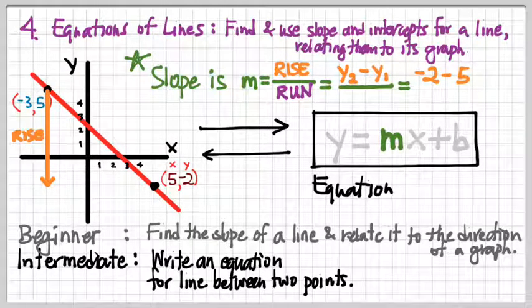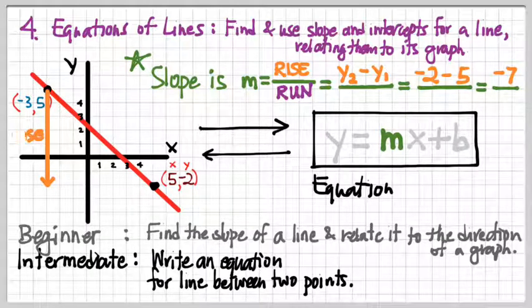Right? So when we go to do the run, we have to subtract the run in the same order that we subtracted the rise. So we'll have -2 minus 5, and what is -2 minus 5? -7. So again, a place that potentially has a lurking sign error. Don't forget, we're adding here 2 numbers with the same sign. They're both negative. And so we end up with adding their absolute values and having the answer be negative.